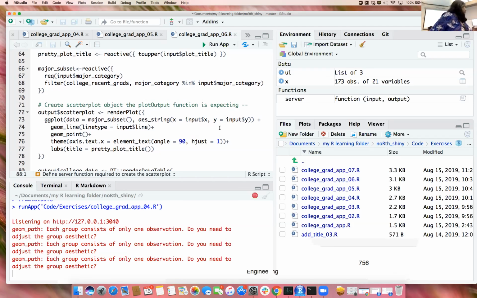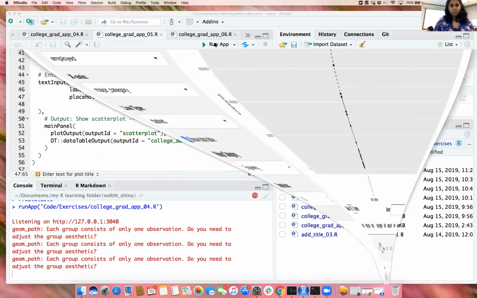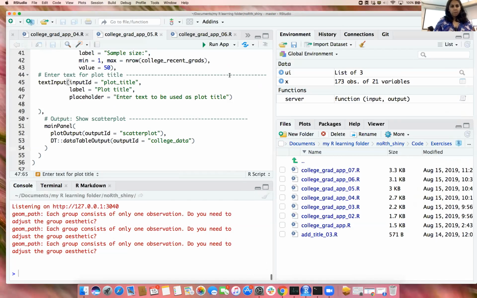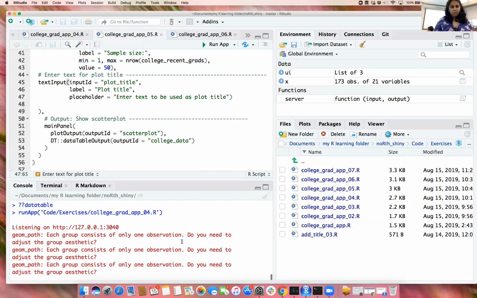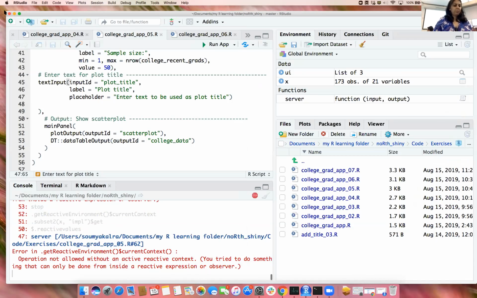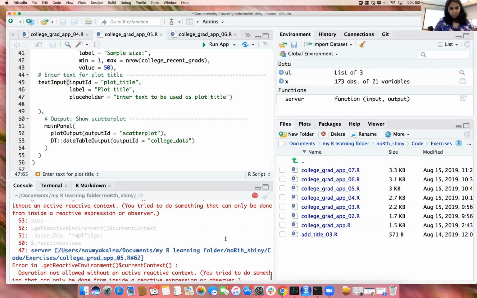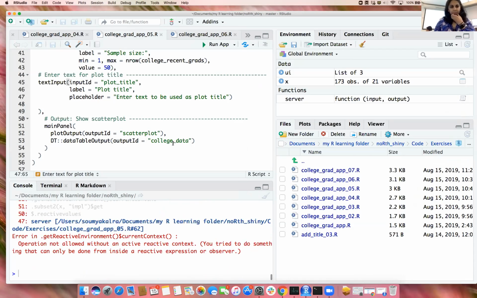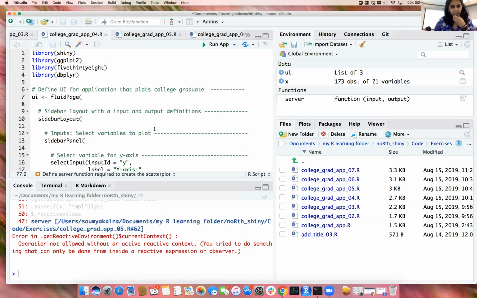Which one is it? 5? Oh, there's some issue. No, I think I'm fine. I just get a warning, but nothing else. I just ignored it. But wait, no, there's something. Is there an error? Okay. Can you just do it using 04 then?